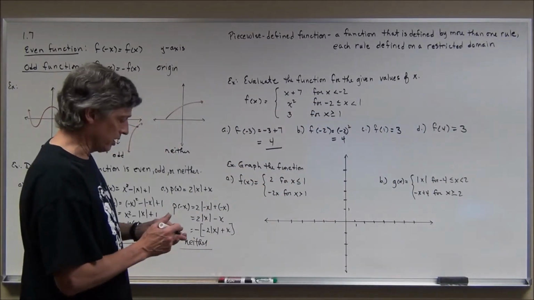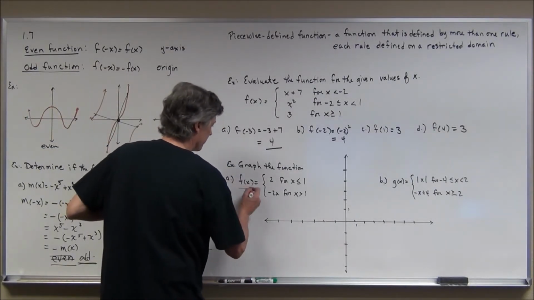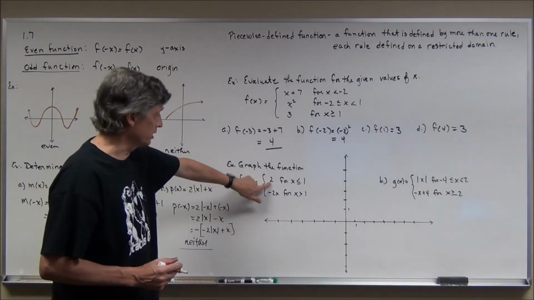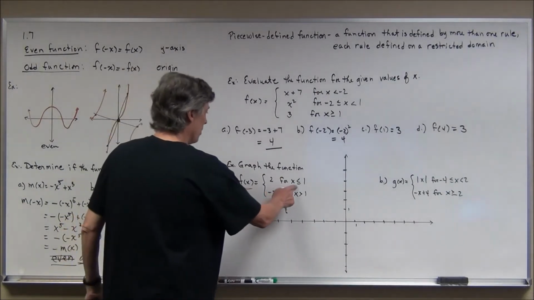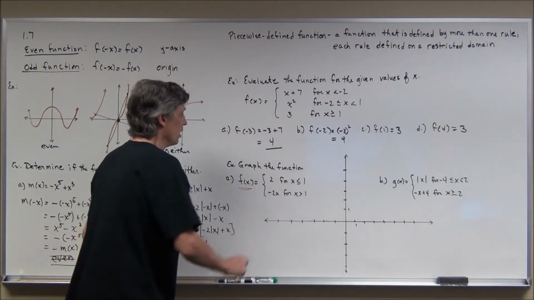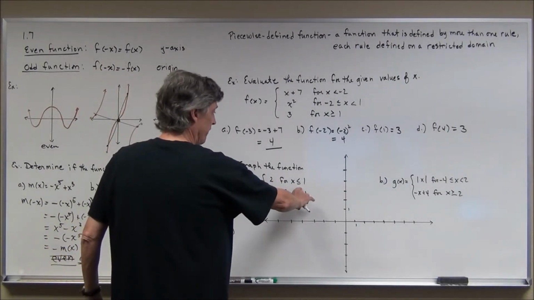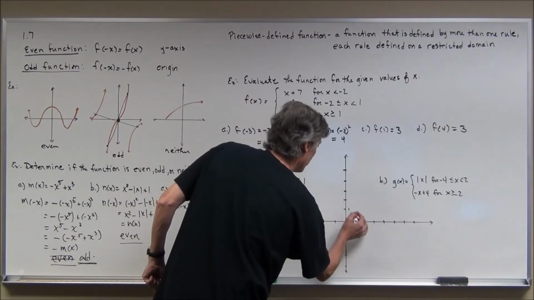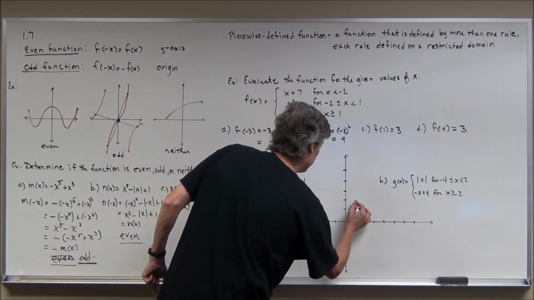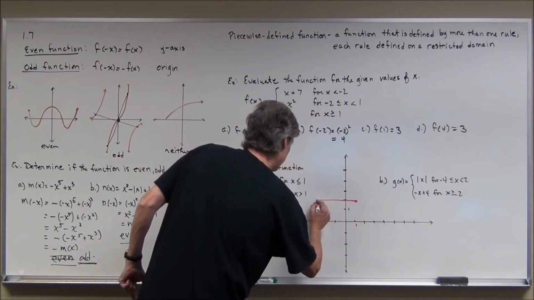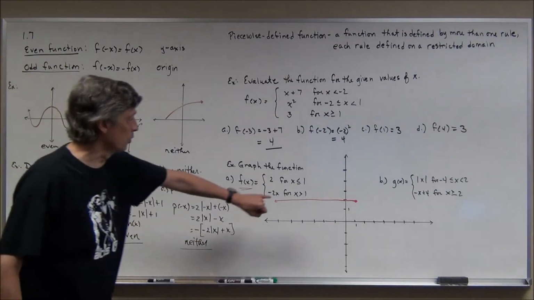So in this example, I'm going to put both of these on here, I just used two different colors. Sorry about that, but I'm running out of space. I'll do this first one here in red. So I have a constant 2 for all values of x less than or equal to 1. So this would be the line y equals 2. Y equals 2 is a horizontal line, but we're only defining it up to 1. So including 1, it would look like this. Notice the point being filled in there because of the equal to.